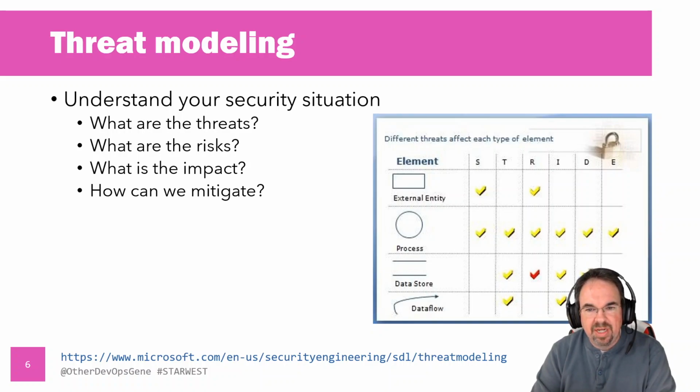Or what are we going to do to make sure that it doesn't happen? How are we going to make sure that that's not a case that's likely, right? We're never going to eliminate all the risks. We're never going to remove all the impacts. But what can we do to make sure that they're as minimized as possible, right? That we can recover from them, so we can detect them, that type of thing.